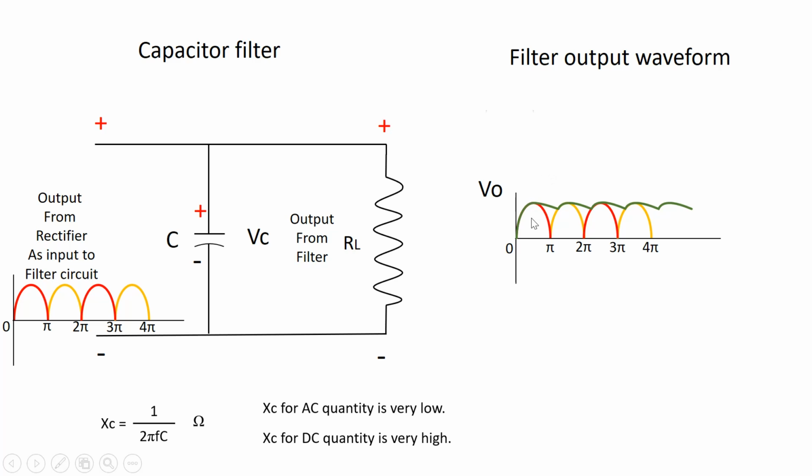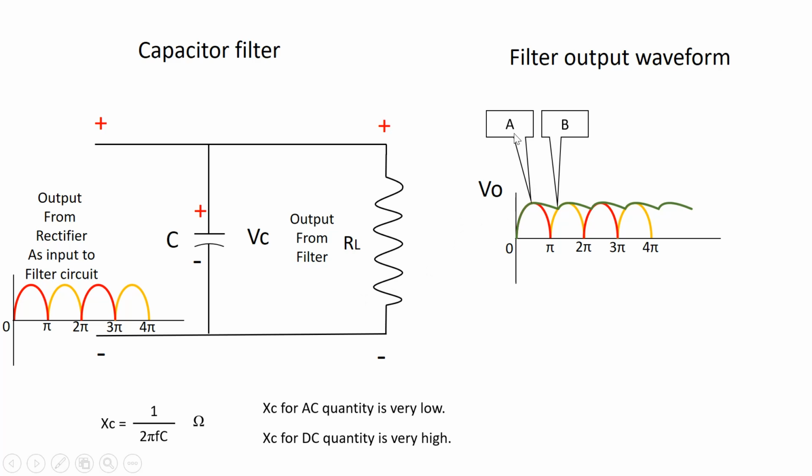Now, the maximum value at which the capacitor is charged is called the point A. The lower point at which the capacitor drops to the minimum value is named the point B. From point A up to this point B, no diodes will be conducting in this circuit. All the diodes in the rectifier circuit will be not conducting. They will be reverse biased, and they will not be supplying the load resistance.